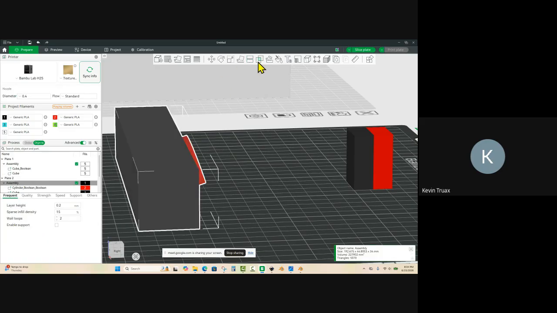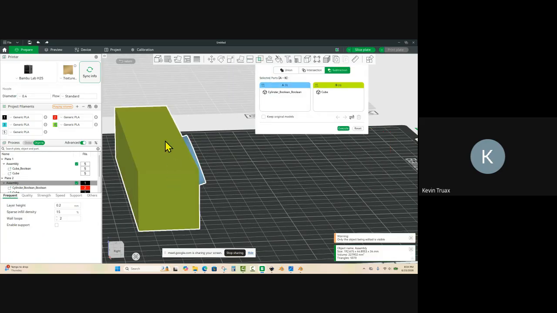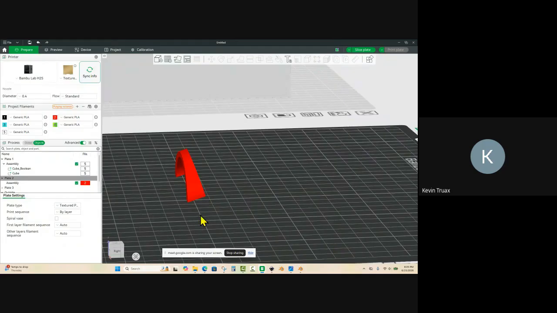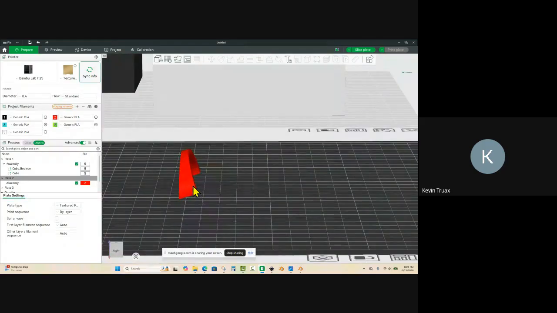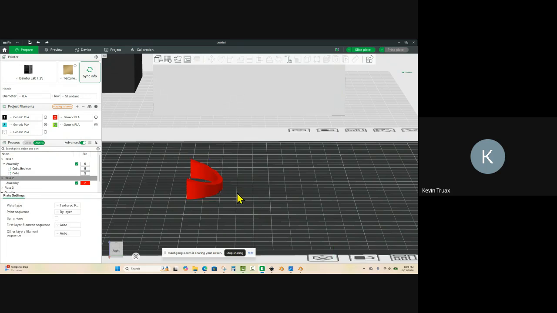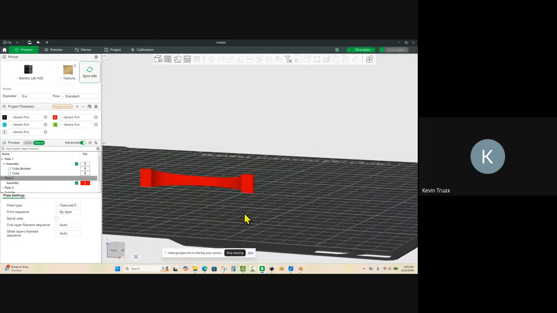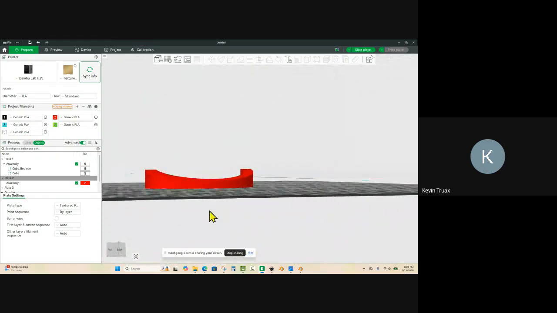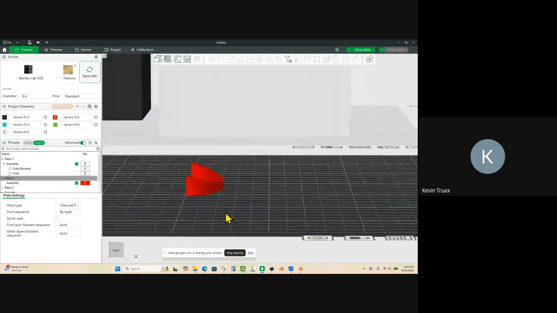But now we can go into our mesh boolean. And yes, the cutter is going to be our cube. And then we have our handle. Let's go ahead and execute. And look at our fancy little handle. So now we can go ahead and lay that down. So we'll use lay on face. Boom. And that's going to print. And that looks like an old school kitchen handle, right?